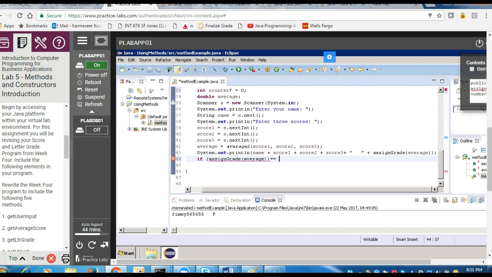Is equal to A, counter A plus plus. That's how we increment the counter, right? And close it. Okay. So I think I'm missing a parenthesis. I have one too many here, and I need to put it here to get rid of that.